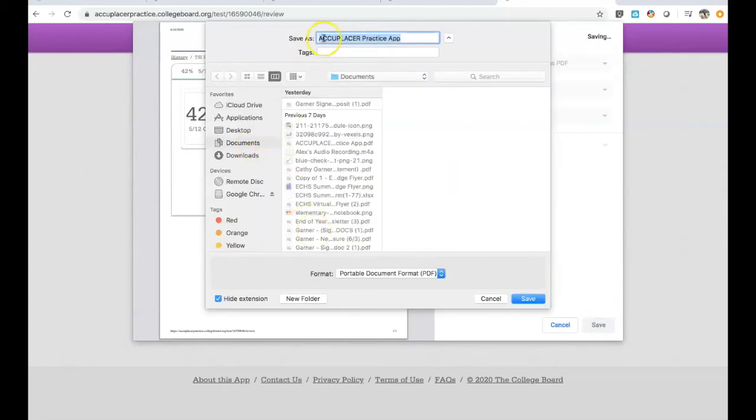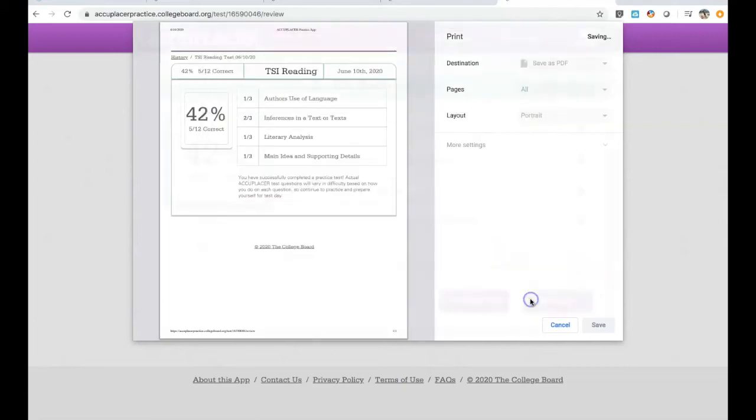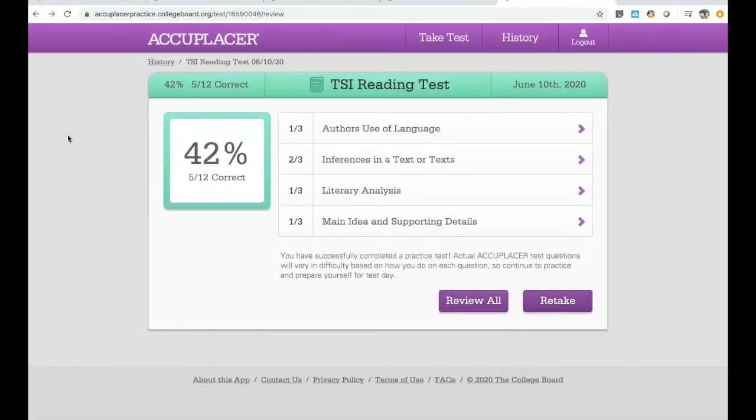As you save it to your documents, be sure to place your last name, such as mine is Garner dash reading, which is the test that I just took, dash, and then this Accuplacer can stay the same, but make sure you include your last name and the title of the test. So if it's reading, call it reading. This will help you when you're uploading it. Click save. Now that you've completed the TSI reading sample test, you should pause the video and take time to complete the TSI writing sample test and TSI math sample test.